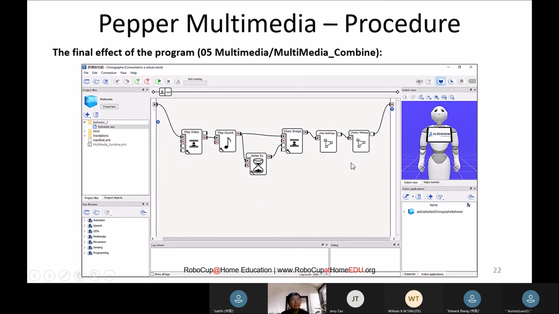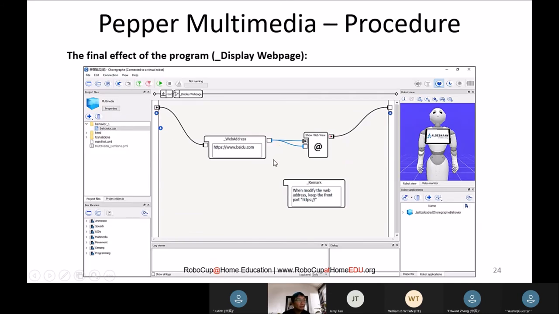And inside this display web page, you need to first set the web address. So what is the web address? You need to fit it into the show web view. And over here, there is a small remark to remind you. Every time you fit in the web address, you need to always indicate the HTTPS, or the starting protocol, for your web address. If over here you just write www.google.com or anything, it might give you an error. So you need to always remember to put in the HTTP header for your web address. And then you use the show web view to show your website.